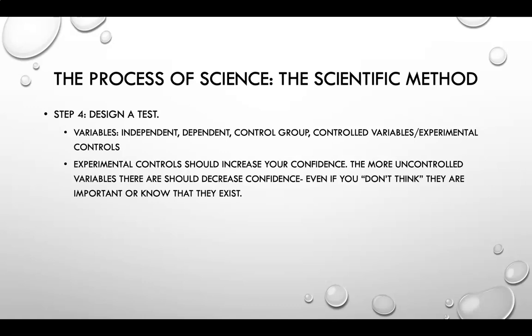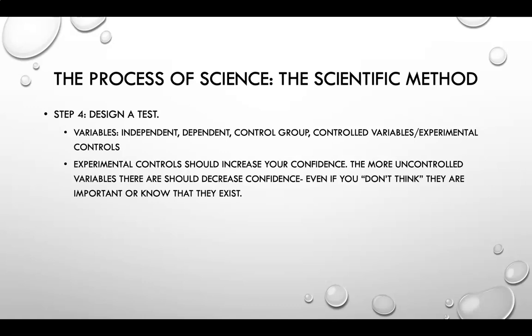So, for example, we are using goldfish today. Let's say we all decided to use different fish. That's an uncontrolled variable because you cannot say that your independent variable that you are changing is causing the effect on the operculum, or if the fact that the fish are different is causing the change in operculum movement. So you want to think about in your experiment any outside factors that might affect the outcome, and you want to minimize them as best you can. These are really important in affecting your confidence in the data.